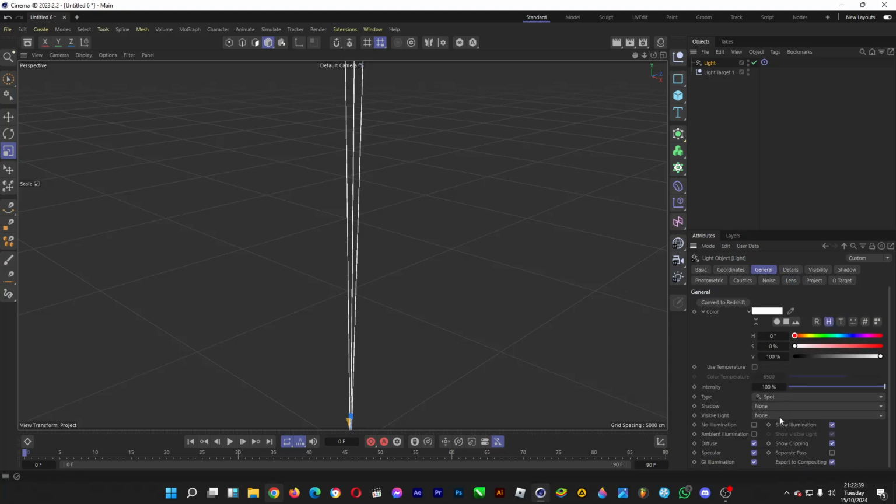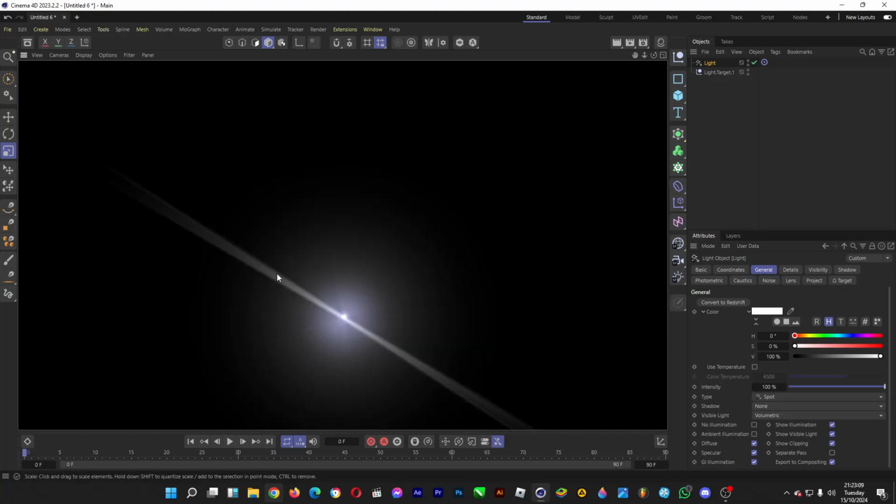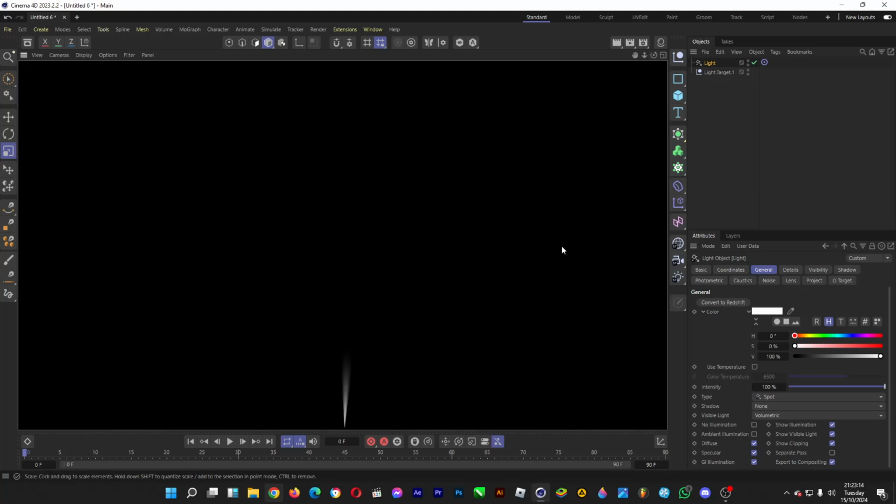And also you need to enable the visible light to volumetric, so that there's this light that travels within the volume of the light within this area. So if we show the source of the light, and if we do a render preview by holding the Control and R keys on the keyboard, ooh yeah, that's the rays that I want to see. That's looking good. And then if we do it like this, ooh, fancy.